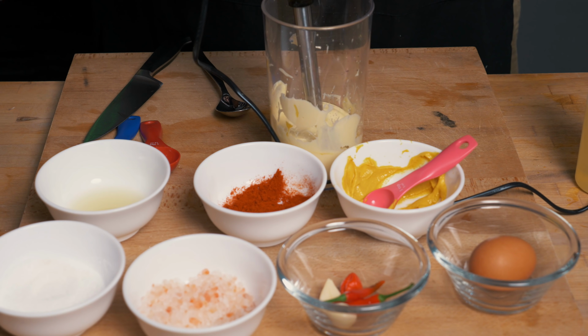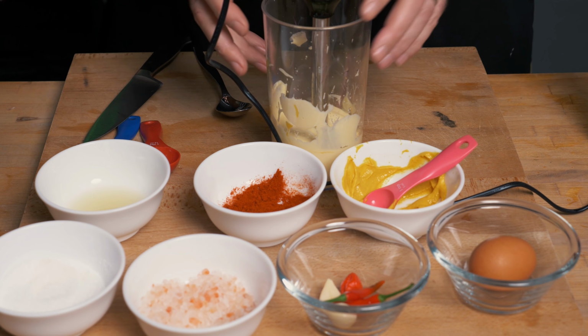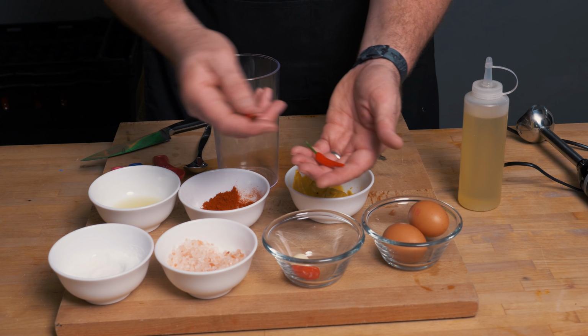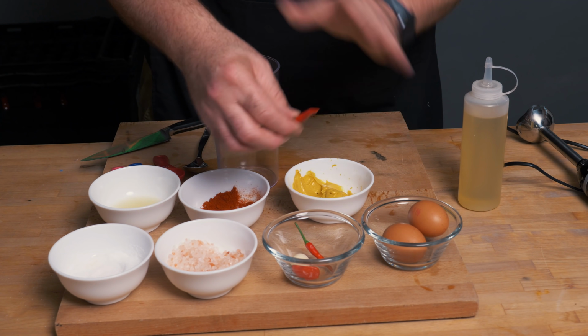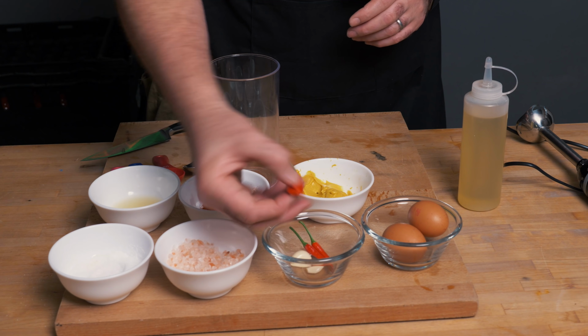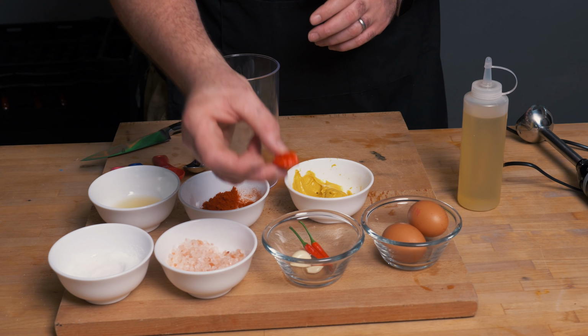Once your mayonnaise has started binding and it looks like actual mayonnaise, it's time for us to start adding the rest of the ingredients. This over here is one of my peri peris, freshly picked from the garden, and we only need 1 of them. That'll be more than enough spice for this. This over here is a marugula. This is a super hot, and we'll be doing something with that a little bit later.